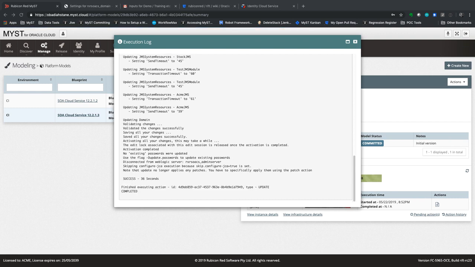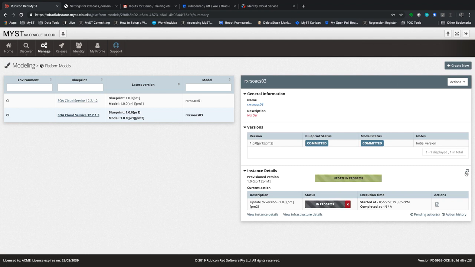We could look back through the logs for the update action to review the changes that were made, but it's going to look a lot like the dry run action logs, just without the disclaimer at the end about no configuration changes. Instead, let's jump into the admin console for our 12.2.1.3 environment.